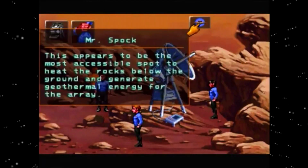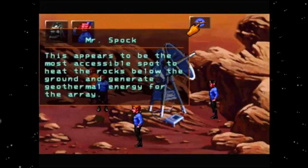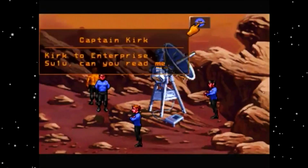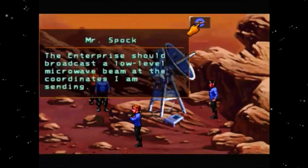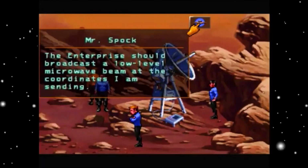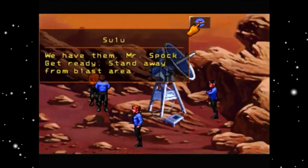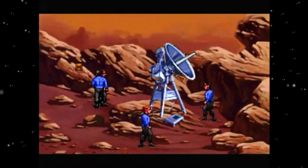This appears to be the most accessible spot to heat the rocks below the ground and generate geothermal energy for the array. Kirk to Enterprise. Sulu, can you read me? Sulu here, Captain. How can I help you? The Enterprise should broadcast a low-level microwave beam at the coordinates I am sending. We have them, Mr. Spock. Get ready. Stand away from the blast area. Stand by, ready for weapons position.